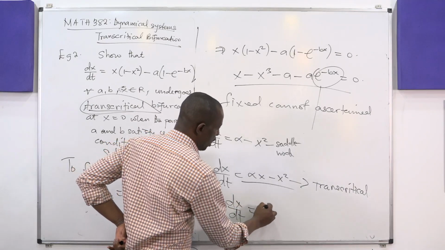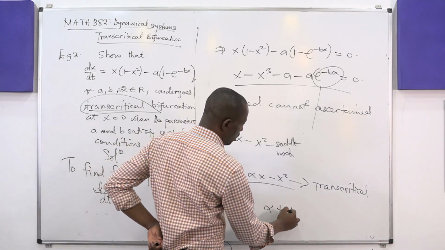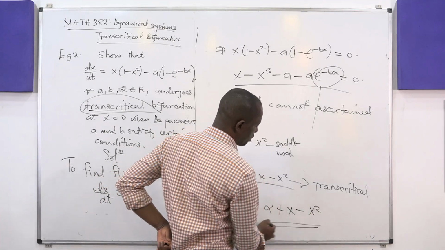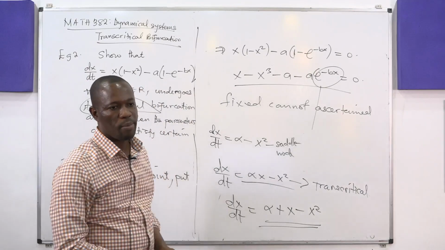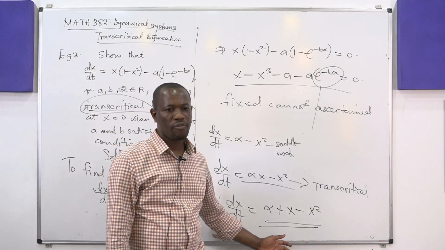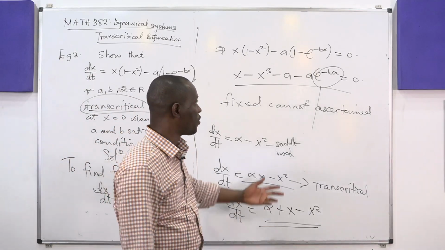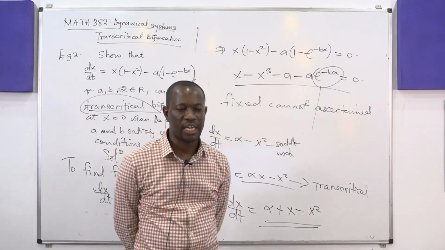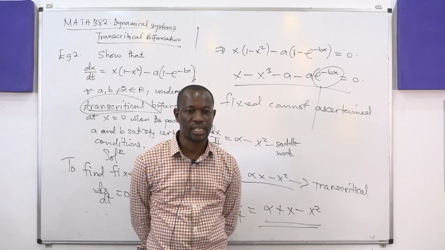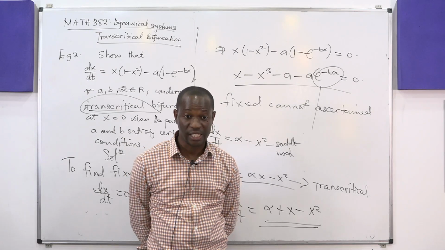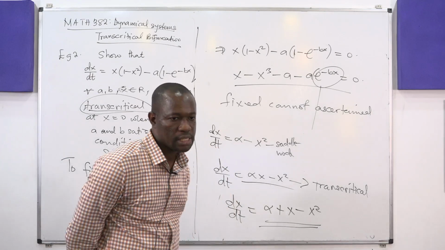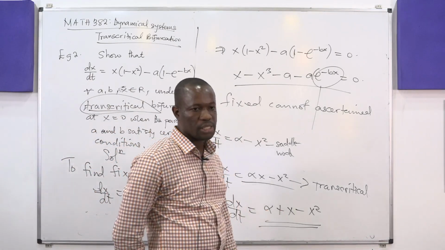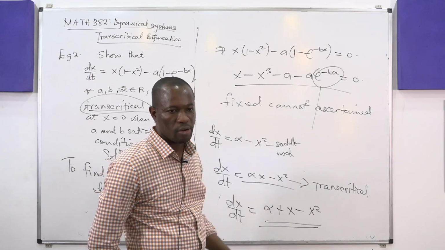Suppose that it is square, and we have the general quadratic equation, dx/dt equals maybe alpha plus maybe x minus x squared, something like this. Is that okay? We call this one imperfect bifurcation. Imperfect bifurcation means that we cannot classify it as one of the elementary bifurcations, that's saddle node, transcritical, and pitchfork. You can't classify it as any of them. So in this case, we have to do some adjustments, and then get one of them.